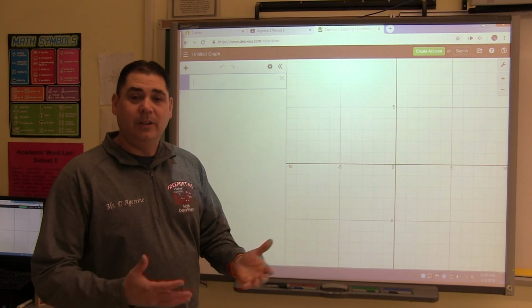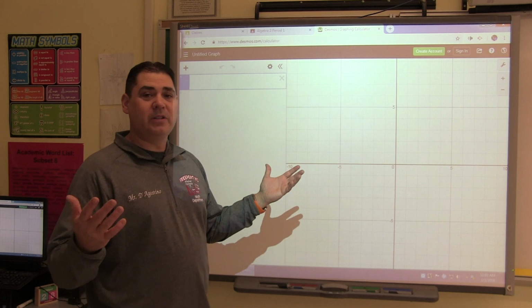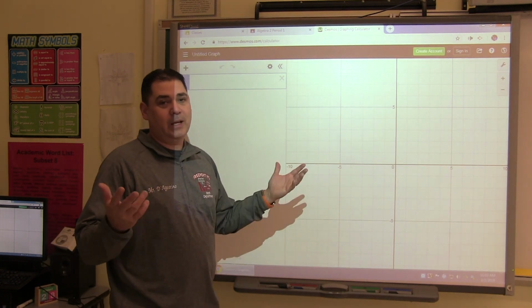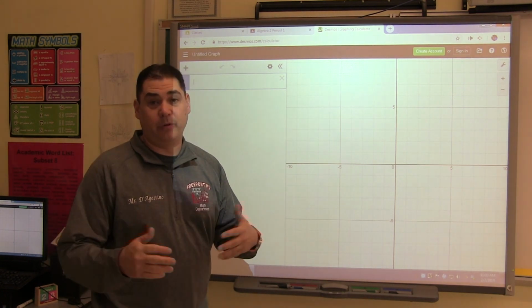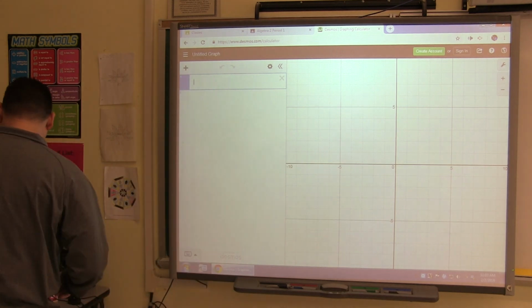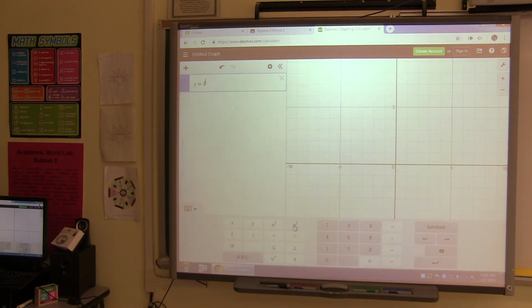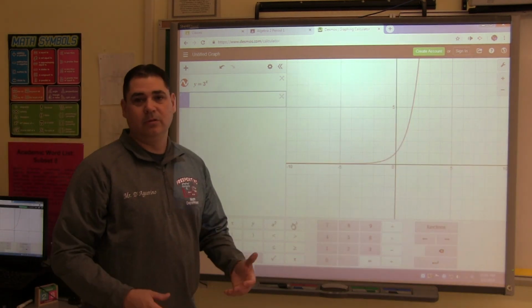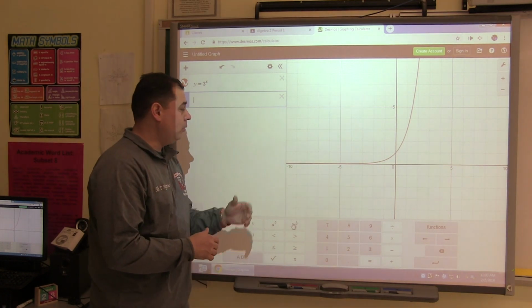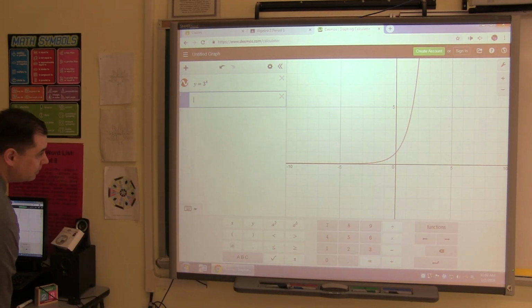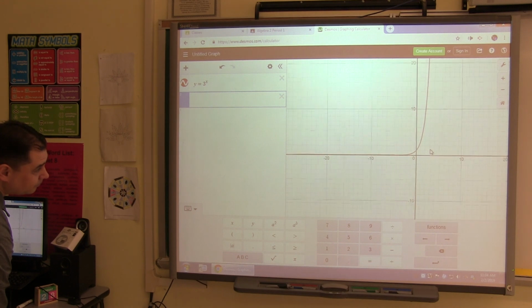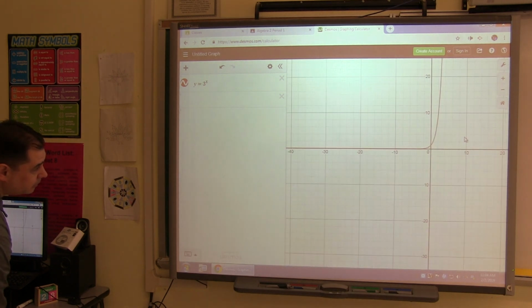So now, what I did was, alright, the first thing you do is ask, what does an exponential graph look like? So type in, say, y equals 3 to the x. You go over here and type it in, y equals 3 raised to the x power. And there's your nice exponential function, y equals 3 to the x. Now if you want, you can zoom in. They like the zoom in and zoom out feature. So you can move it.